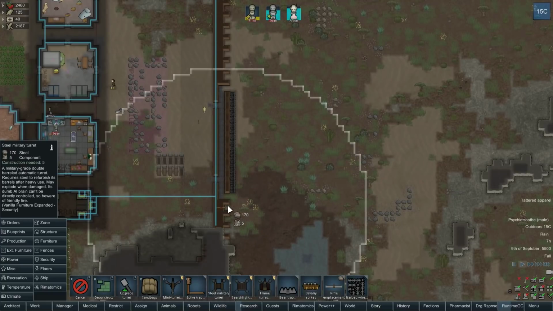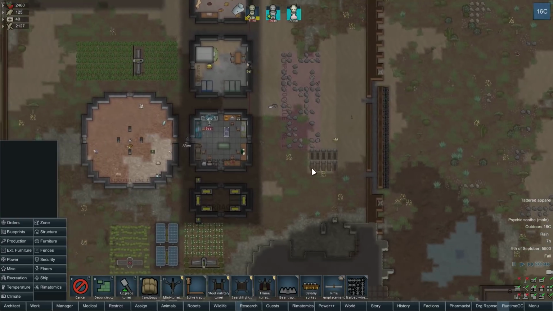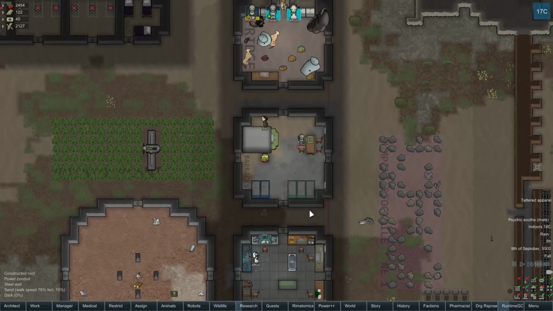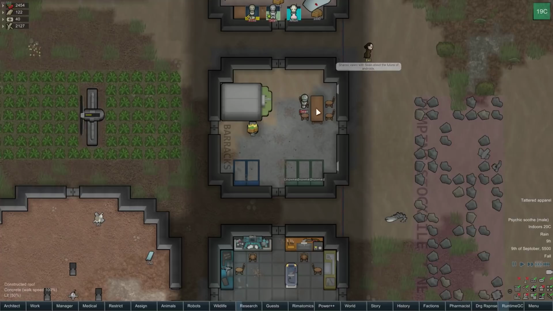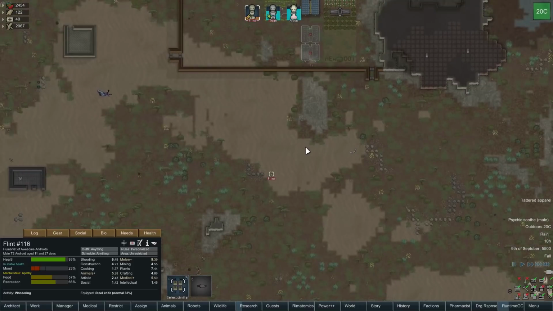Well, let's get started with these military turrets. Let's build one on each side here. Whether we stick with them or go with the simple turrets, I don't know. But this is our main battle line over here, so we might invest in the extra. We'll see. And you're working on a semi-automatic rifle for us. Thank you very much. So Flint is still flinting over here.